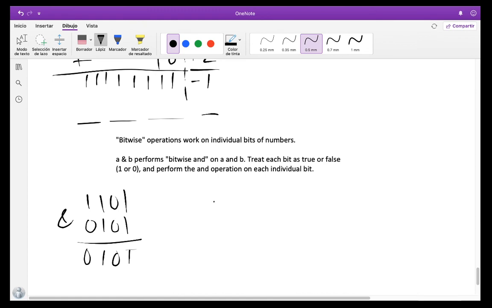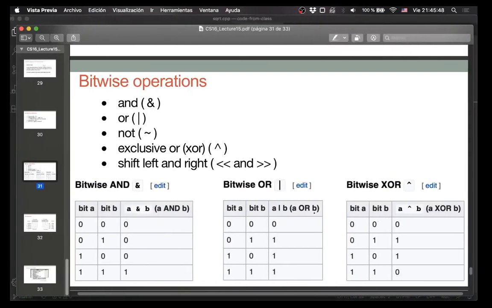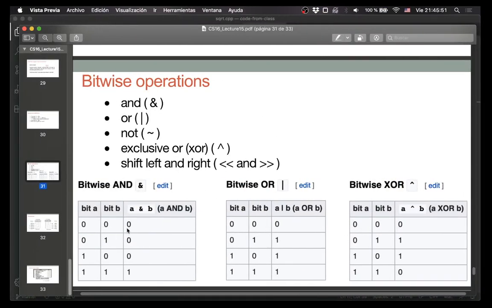And this is quite useful for extracting bits. So if I just wanted whatever was at bit 2, or if I wanted whatever the value of the first bit was, I could just always take my number and AND by 1. Because if it was a 1, I'll get 1. If it was a 0, ANDing with 1 will give me a 0, and the rest is all zeroed out. So it's good for extracting individual bits. And so this is what the AND operation looks like for each individual bit, just like we were talking about.